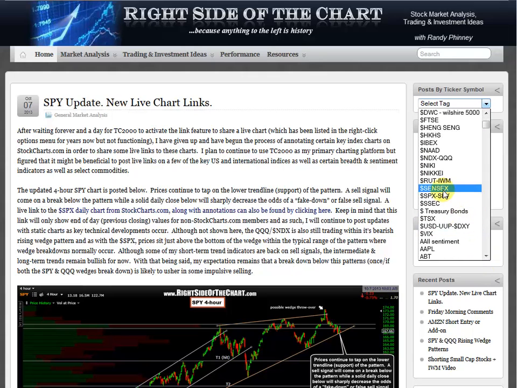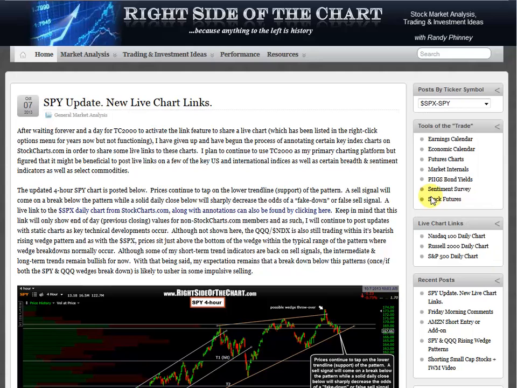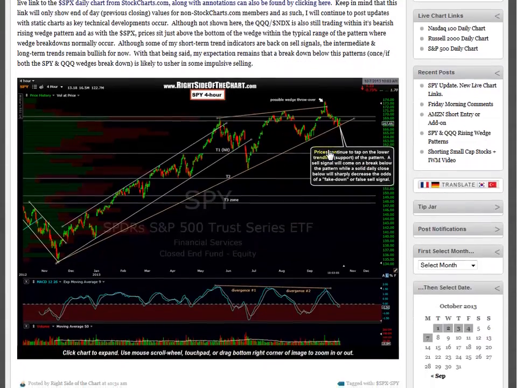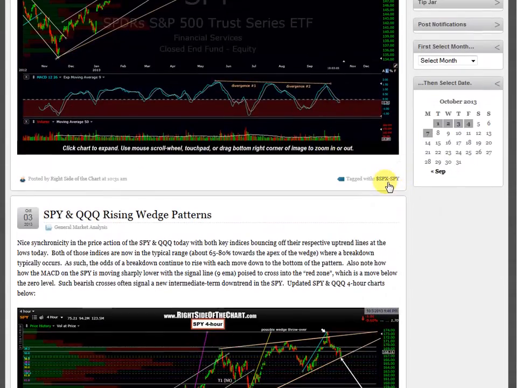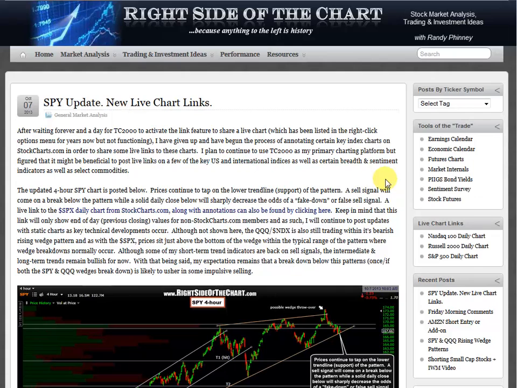So if we wanted to look at the SPY, for example, or the S&P 500, you'll click that tag that says SPX, SPY, and then all posts related to the SPY. And you'll notice down here at the bottom of every post, you'll have this tagged with, and that gives you the symbol. Now, you can also click on that. If you're reading a post and it has this SPX-SPY tag, simply click on that, and it's the same net effect as clicking on the SPY from this area here.